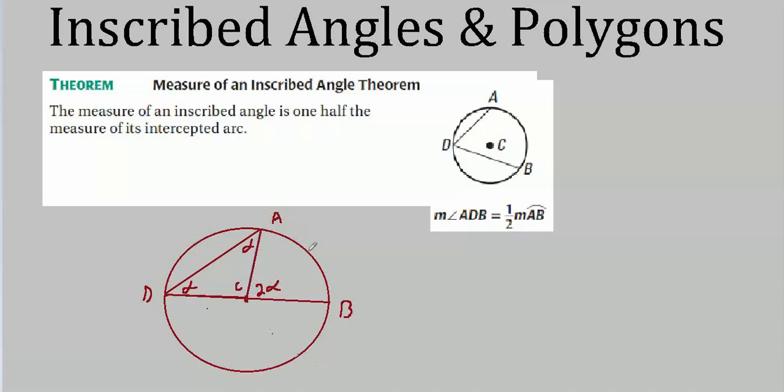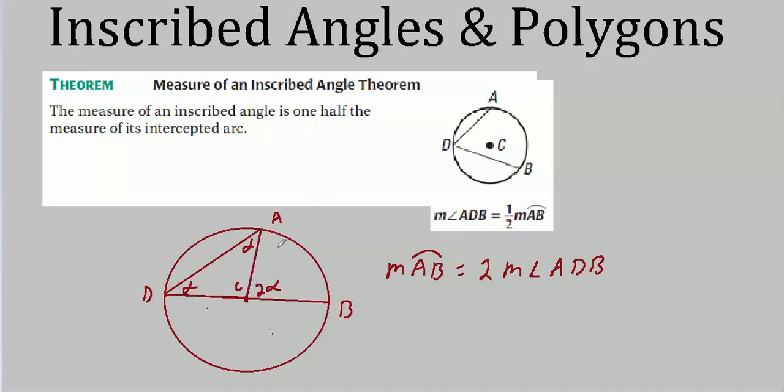And so you could write that the measure of arc AB equals 2 times the measure of angle ADB, what the heck. Notice ADC and ADB, they're the same angle. You take the small one and double it and you get this one. That's when the center is actually on one of the lines producing the inscribed angle.